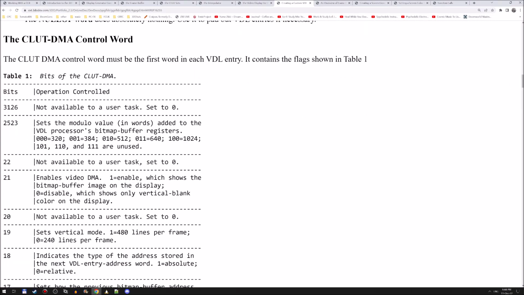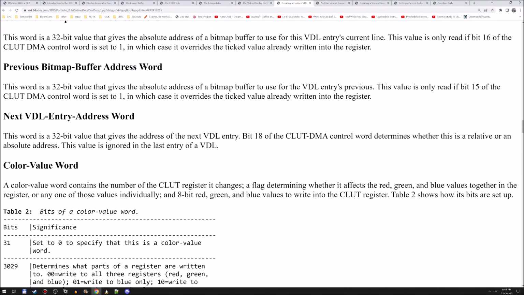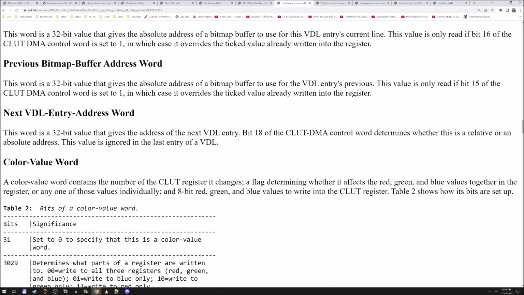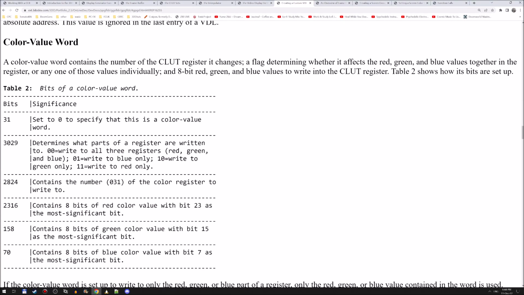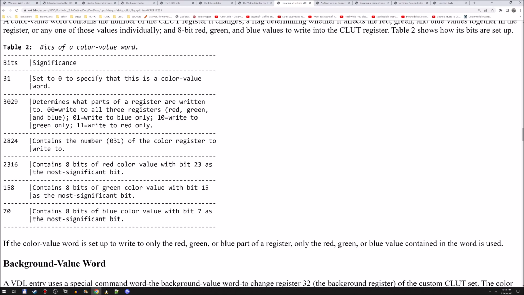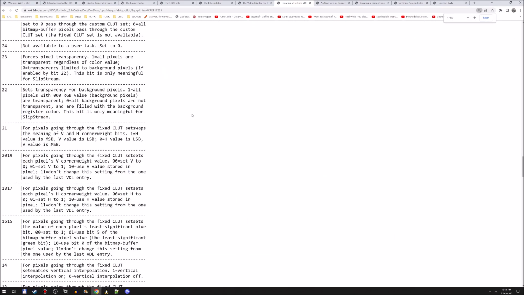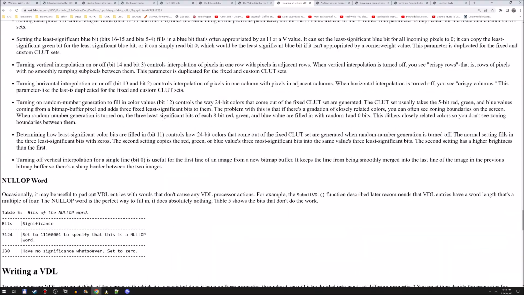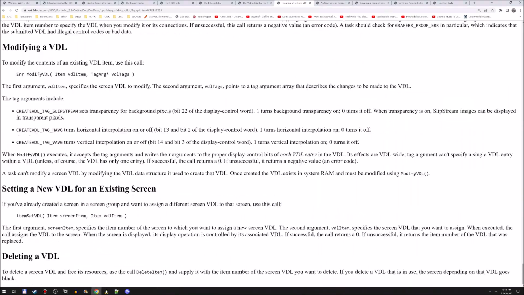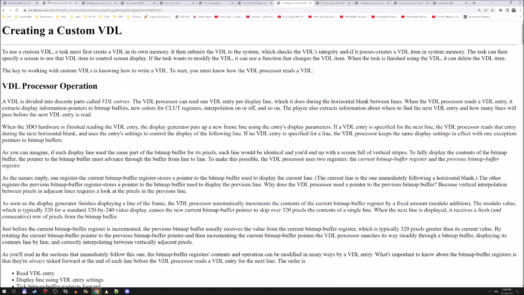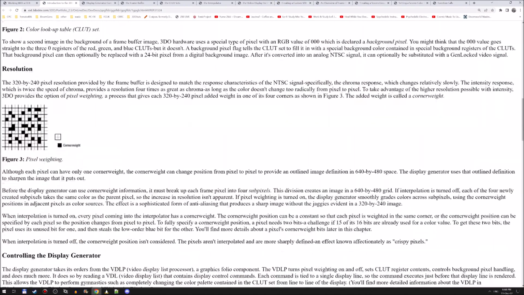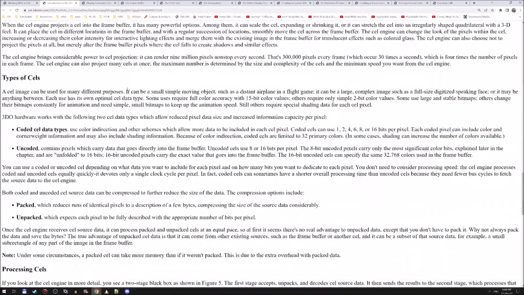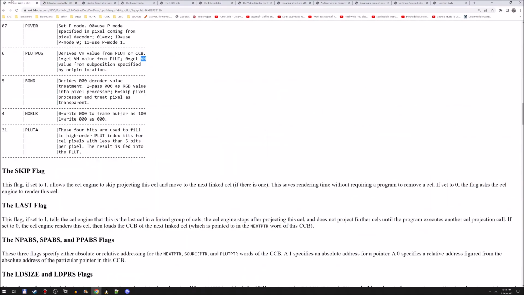CLUT DMA control. Oh my god. Those ones might be affecting it. Do you understand how, this is about the VDL, how complicated the 3DO is. I need to find this, maybe.